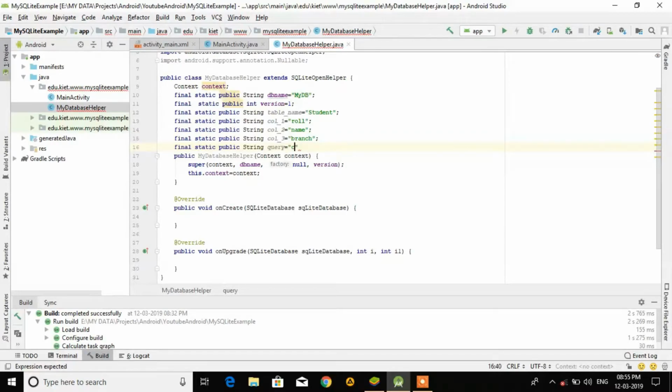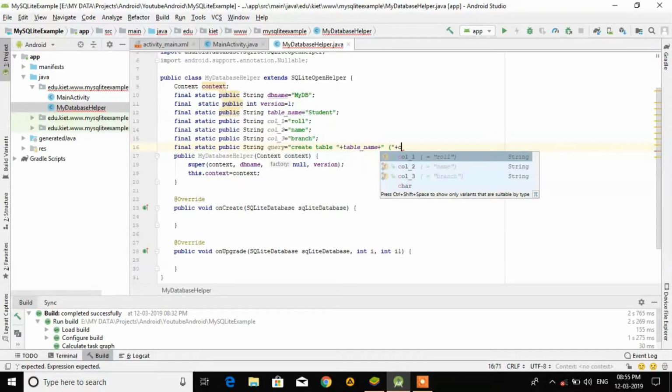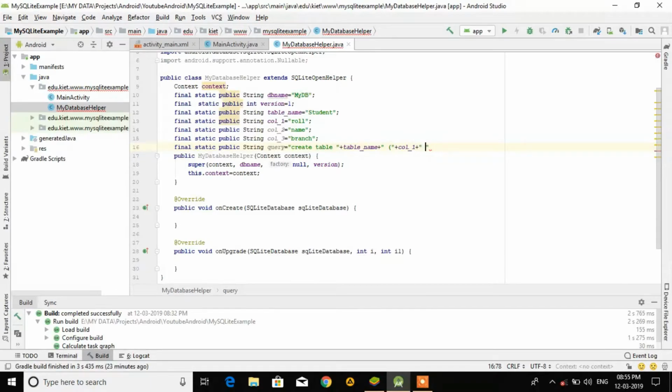We have a create table, then table name is table name, then plus, then double quotes, space is must to give, the bracket, then we have to give col1, so column name 1, then plus, and then double quotes, then space.